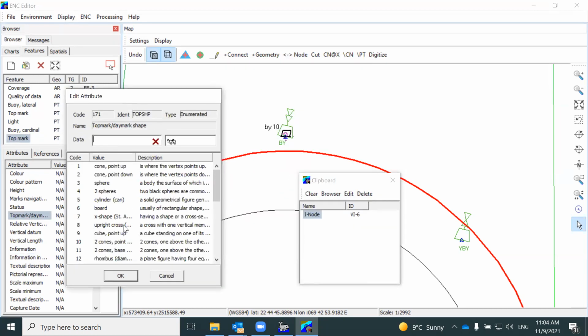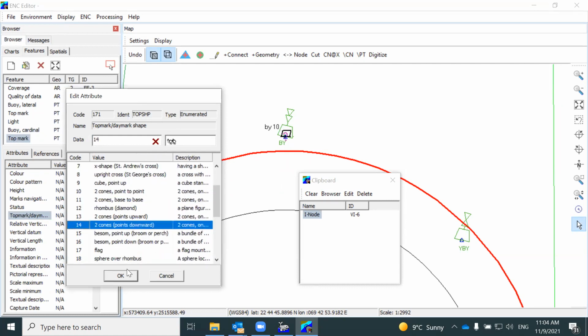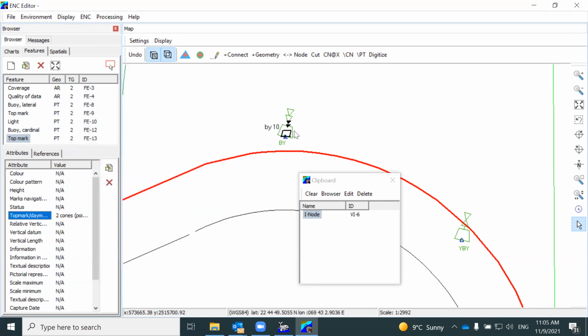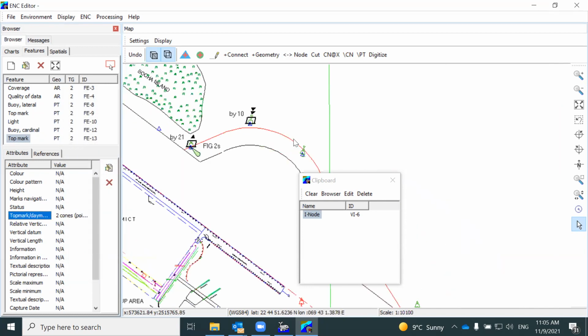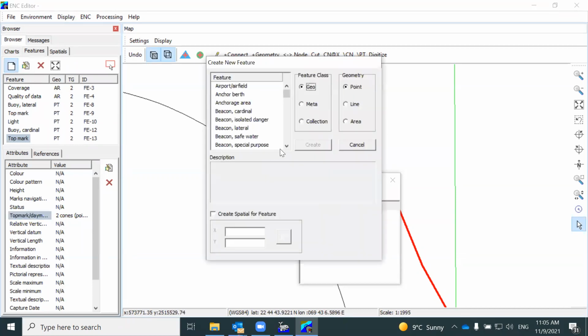So it's 2 cones pointing down. All right. So we got the buoy. And the last one here, it's a western cardinal buoy based on the top mark. So let's create another two features. It's a cardinal buoy.